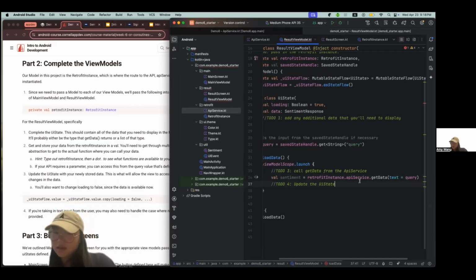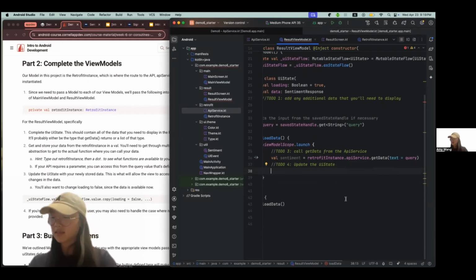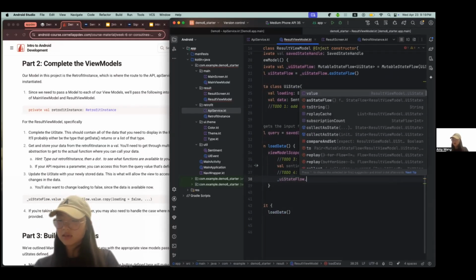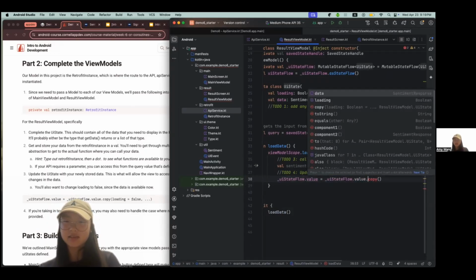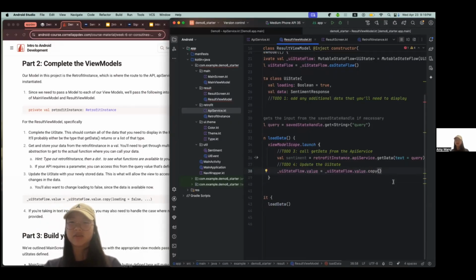And then we have to update the UI state so that the screen is actually getting recomposed whenever new data is sent. We're going to do that with the UI state flow and then value, and then a copy function. The copy function allows us to change only the values that we need.